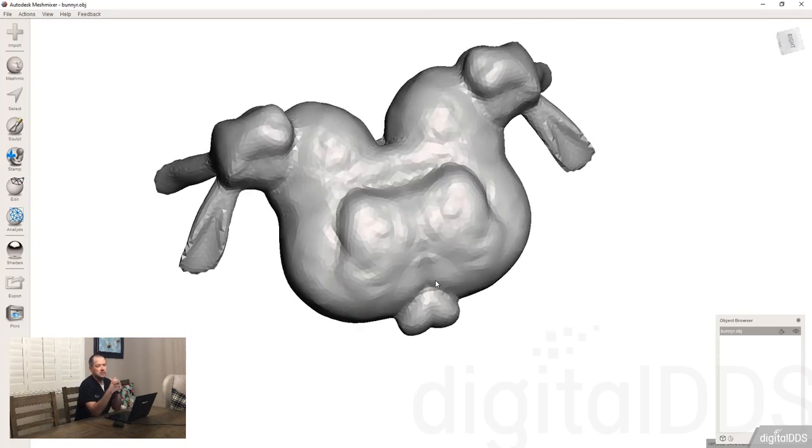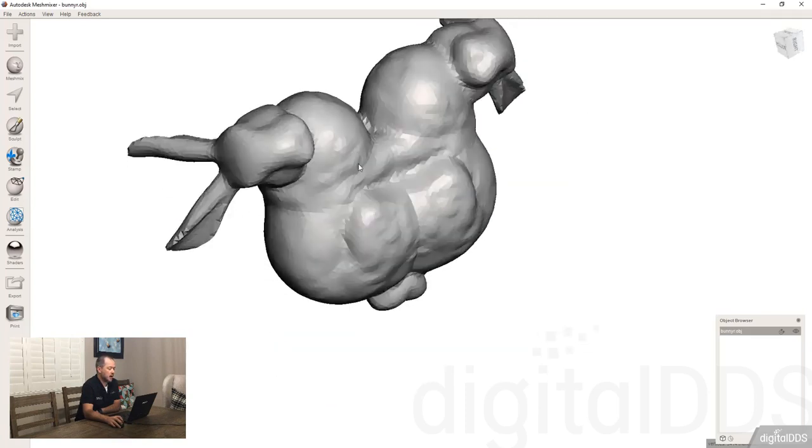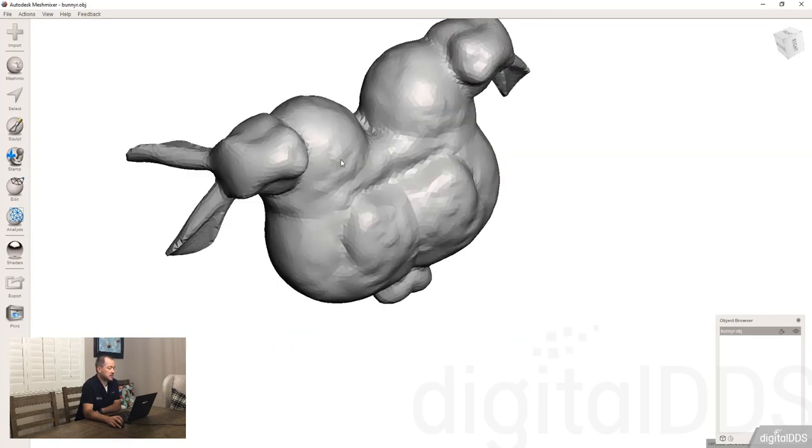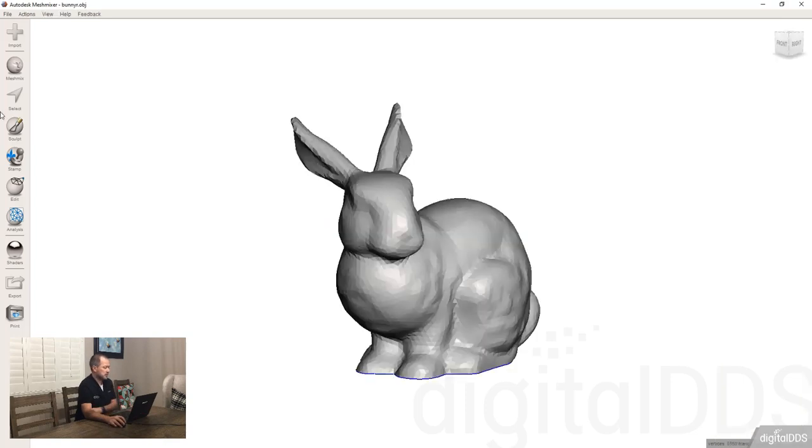A lot of times I've seen this used in dentistry, let's say the patient's missing number 8. You could take number 9, select it all, and then make a copy of it, and then mirror that into the space next door. And we can play around with stuff like that when we get into the dental applications. But yeah, that's mirroring. So let me go ahead and get rid of that and start, whoops, didn't mean to get a sphere, get our bunny.